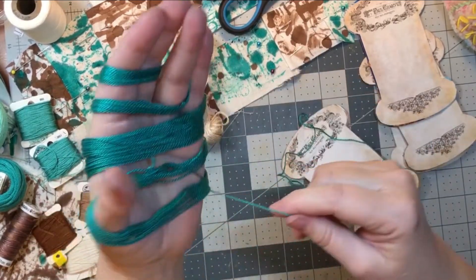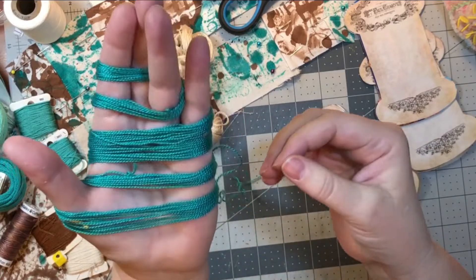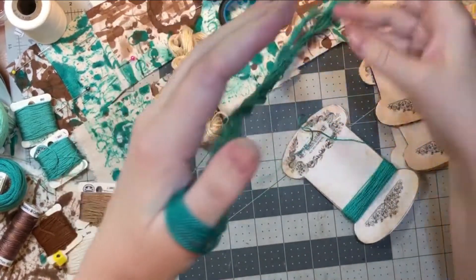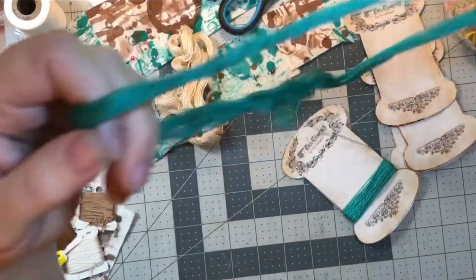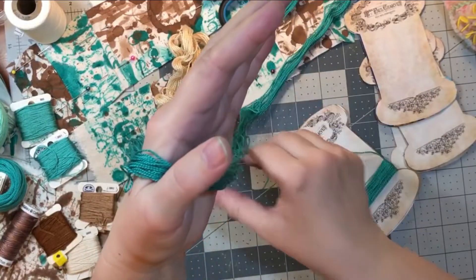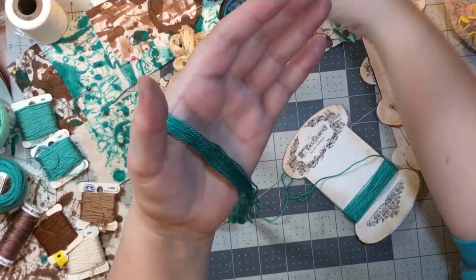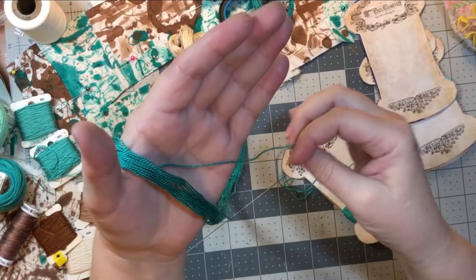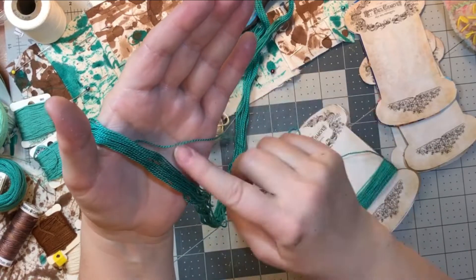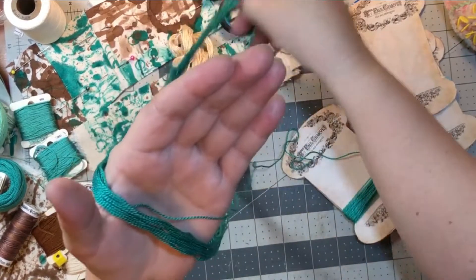Okay, so then you find the thread — I think I have it backwards. It might take a little doing to figure out where your thread is, because you want it on top eventually. I put it here so it's sort of on the side of my fingers instead of at my wrist — let's see if that will work.